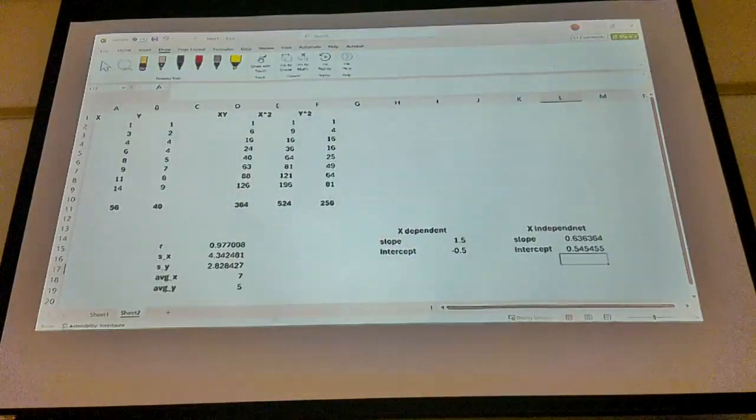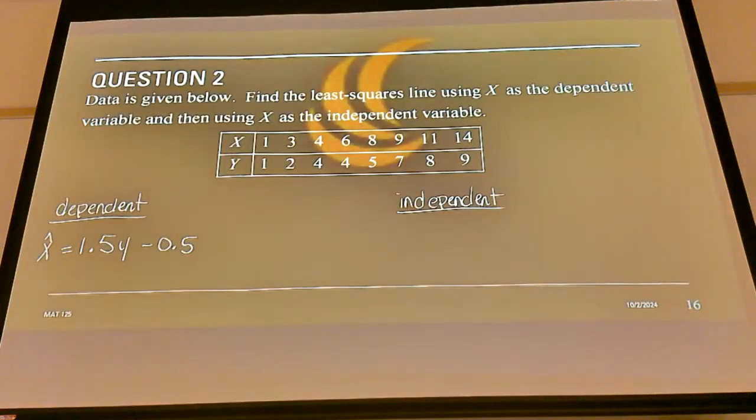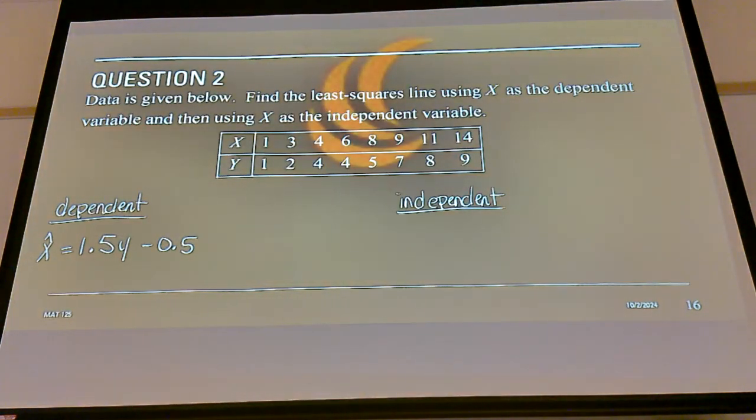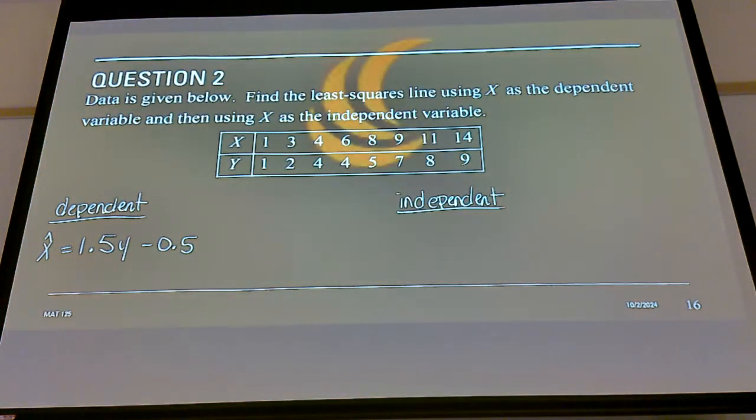Now we need to find the Y dependent and X dependent. No, we already did all that. They're all right here. We don't have to do it again because we already found all that information. It's just a matter of now using the proper order. See, so you were all worried, oh my God, there's more to do. No, it's just flipping the order. It's going to take a little while to understand.